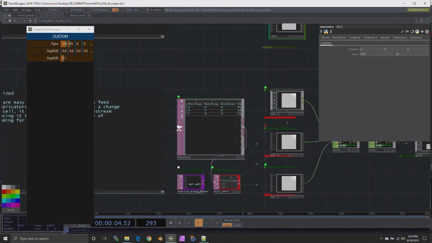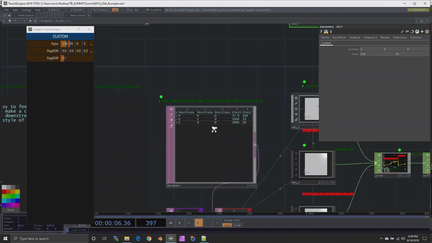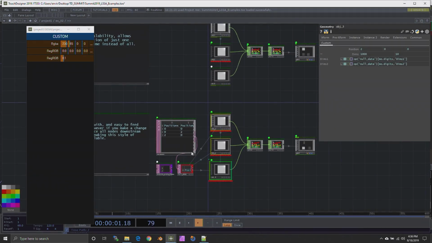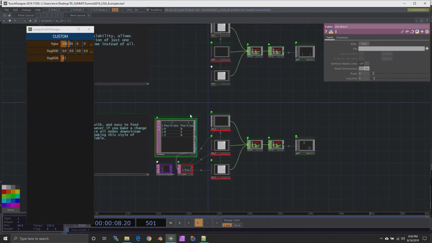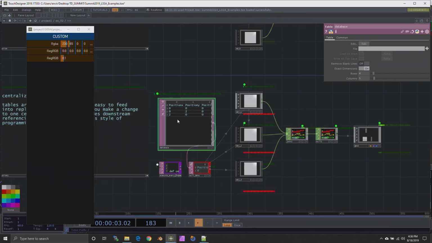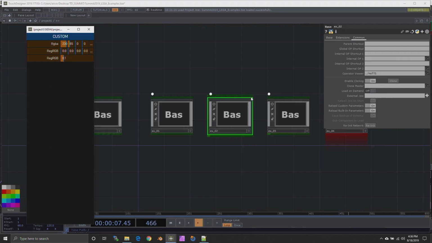The way I used to do this, and the way that didn't work out so well, was I had a DAT table, and I'd update this DAT table. It's super easy to manage a DAT table. You can manage undo, redo very easily, but you have other problems like everything cooking, and this might change in the future for Derivative, but at the moment this is a big problem. So I try to avoid this wherever possible. And if I have this DAT table that's replicating, which you saw a few areas that did, I just make sure this is as static as possible. So that's my main thing there, and that's it for that example.